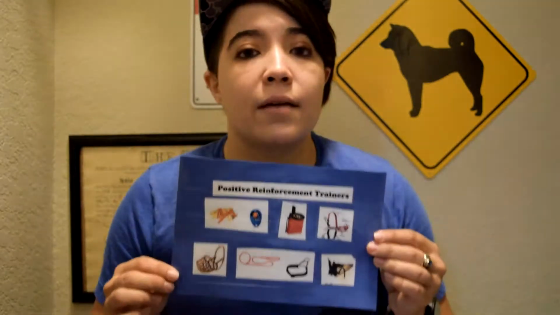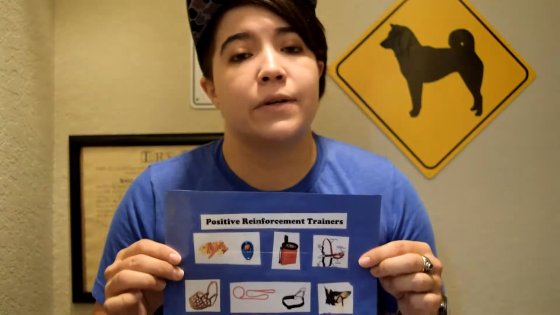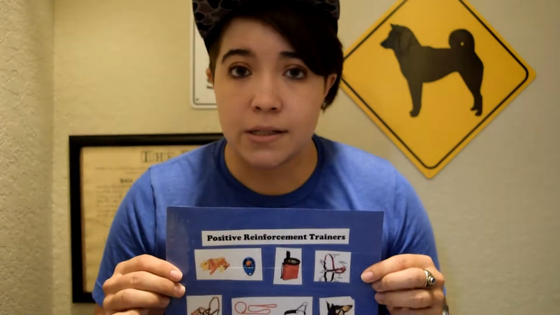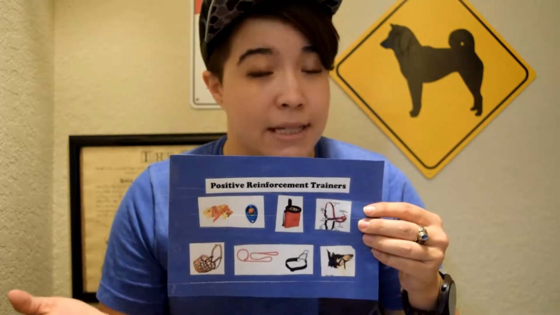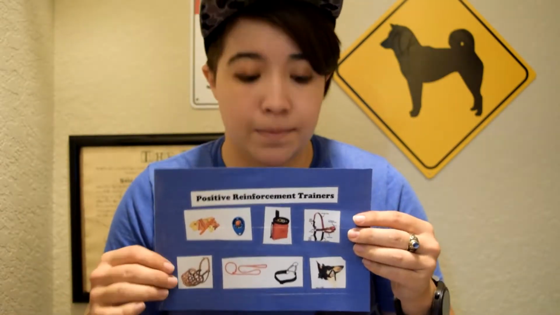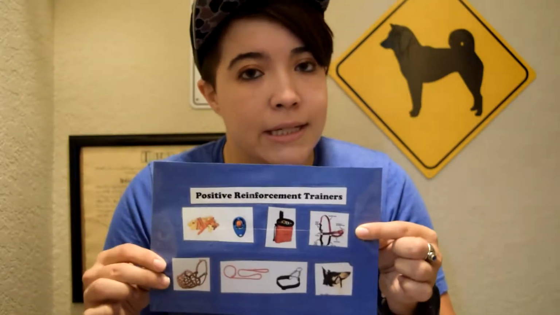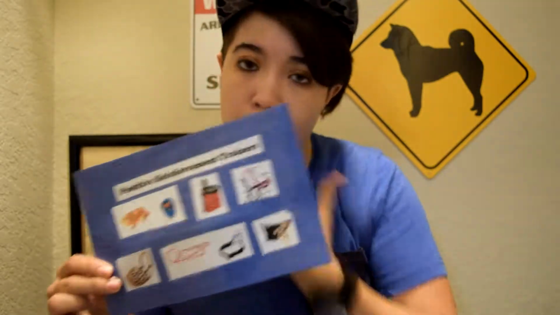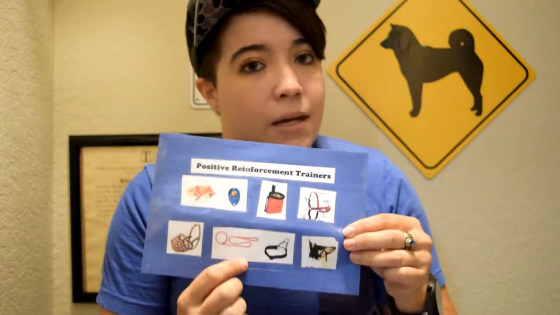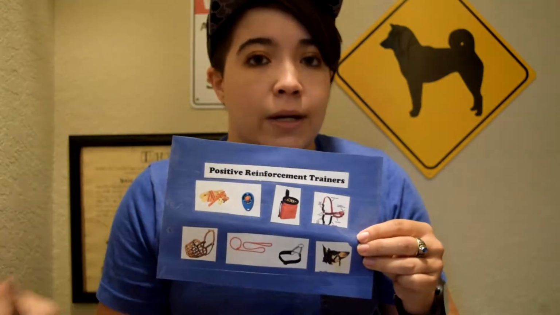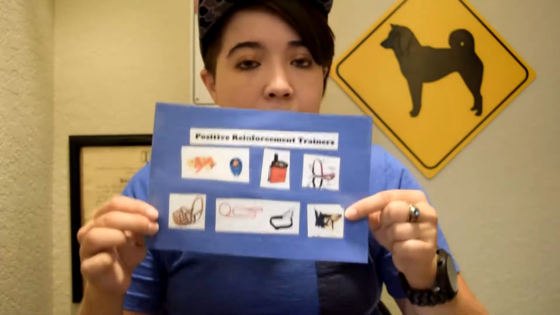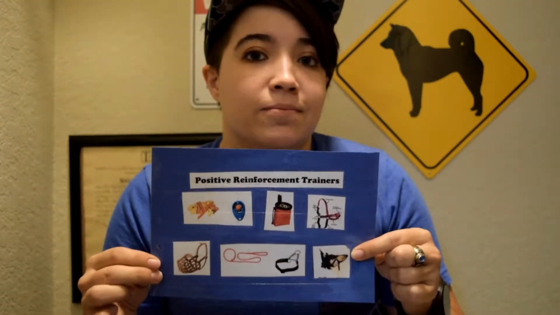I'll give you an example of how each trainer works and the types of tools they use. First up, we have positive reinforcement trainers. Most positive reinforcement trainers don't use a lot of corrections. They often use treats and clickers, a treat pouch. They endorse basket muzzles for the safety of the dog and their comfort. They like to use no pull harnesses and sometimes martingales or no slip collars. Occasionally they might use a slip leash or regular leash just for the dog's regular walking. And they often endorse head halters.